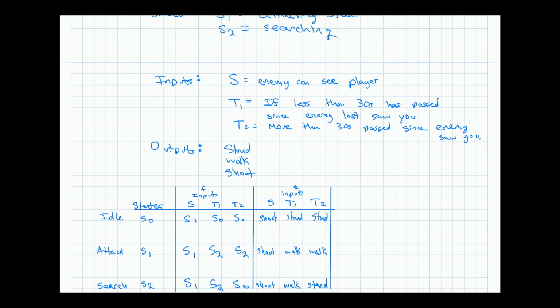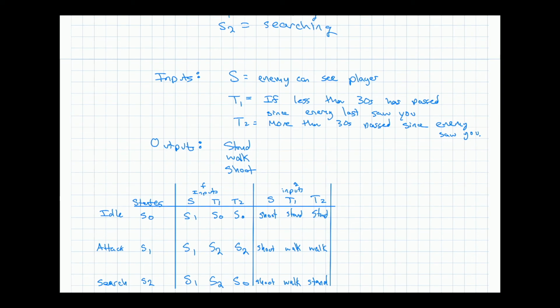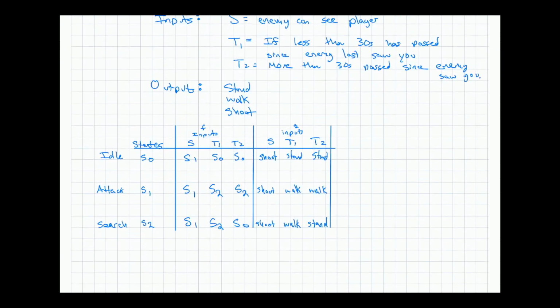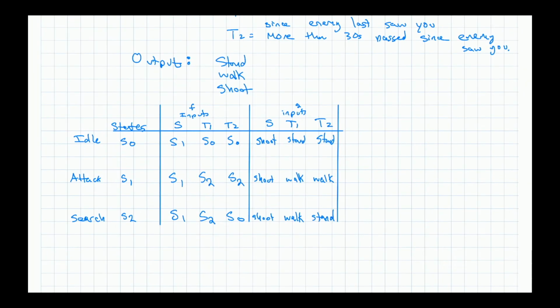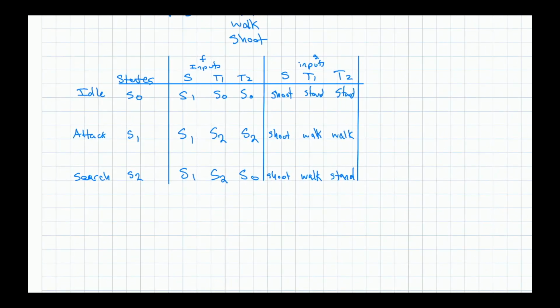Probably what would happen is, as soon as the enemy can't see you, it would start a timer with 30 seconds on it, and it would wait for the timer to expire, and that would trigger the going back to idle. Rather than counting up to 30, I would say you count down from 30. That's so you don't have a timer that keeps counting up forever. Usually it's a bad idea to keep adding to a variable over and over, way after you need it.